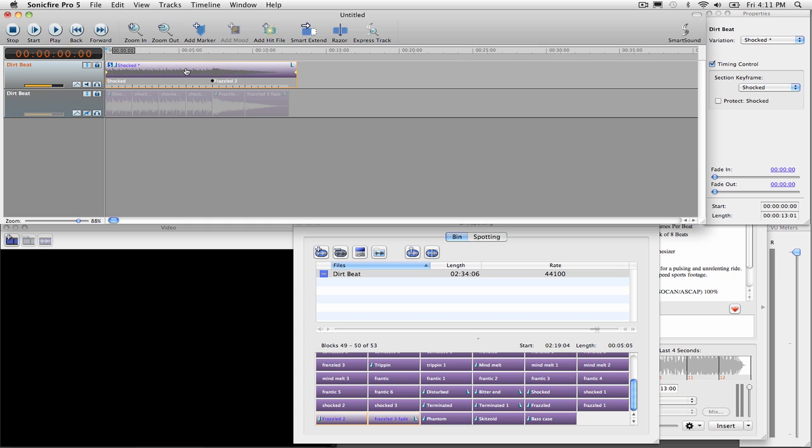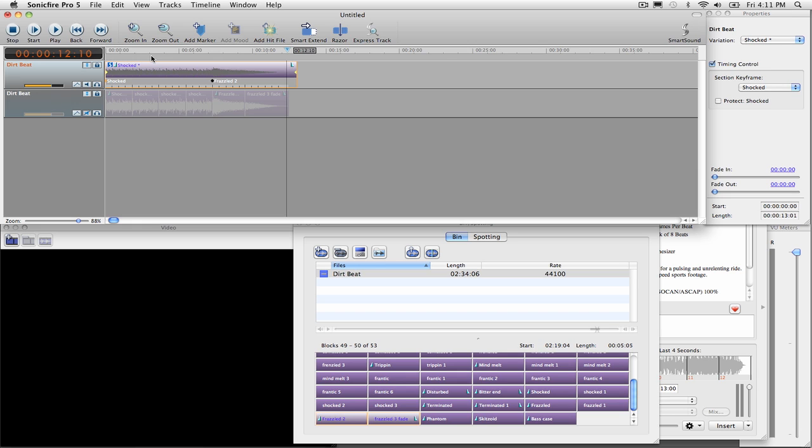However, the building blocks do come in handy if you go through and you start playing with this and you're still not getting what you need. That is another method of building this. But this did it for me automatically just with a click of one button, which I think is phenomenal. So I'm going to play that and make sure it's exactly what I'm looking for. Yeah, and that's fantastic. That's exactly what I'm looking for.